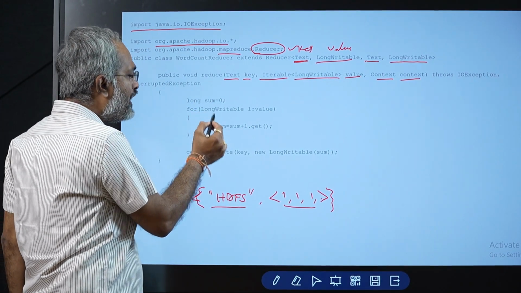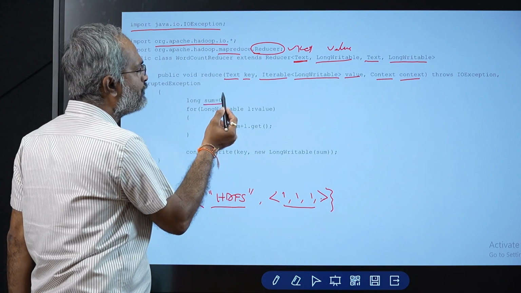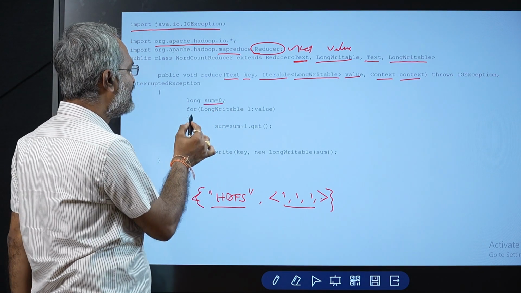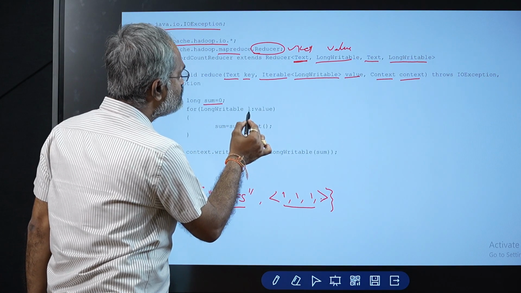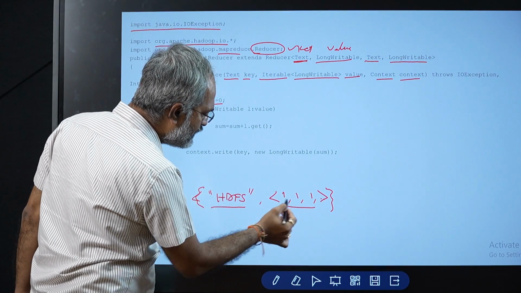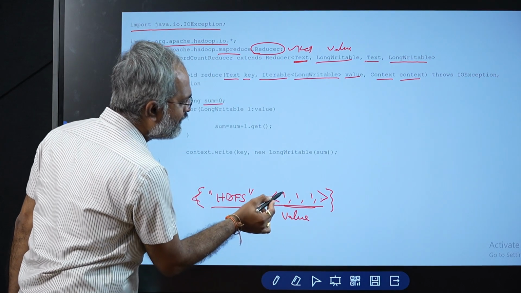And then I want to calculate the sum of these values. So long sum equal to 0, I am initializing that. For LongWritable l colon value, meaning whatever the value is, inside the value.